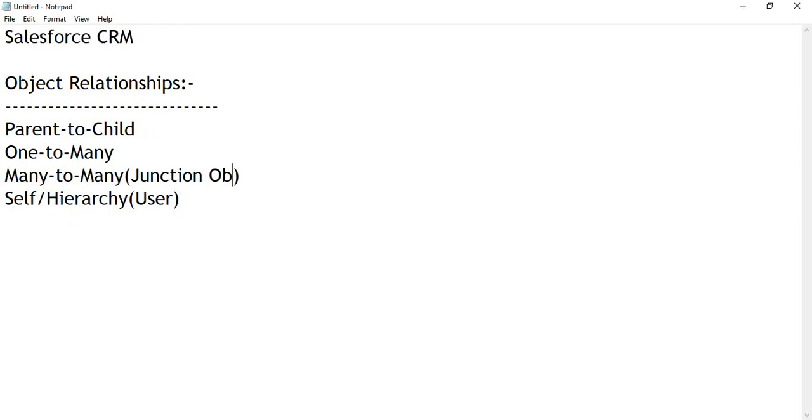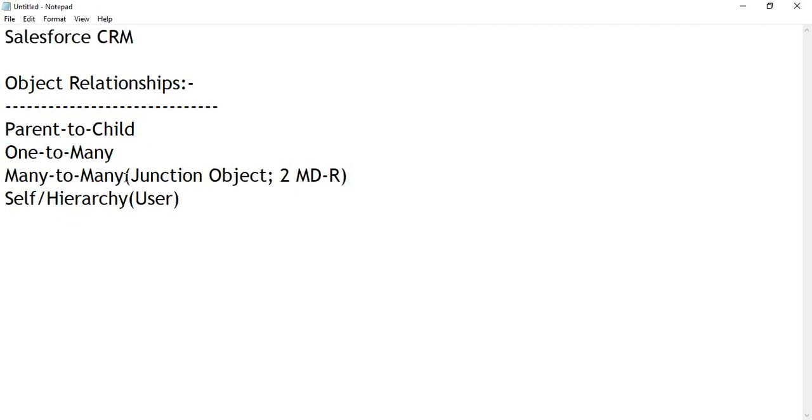Here the junction object concept comes, along with two master detail relationships. That is the difference. So lookup or master detail can be used to form parent to child, one to many, and external lookup can also be used to form one to many.